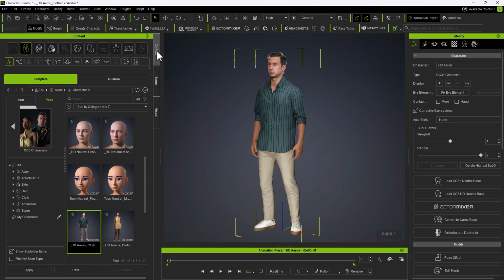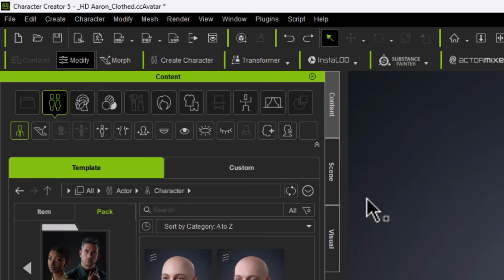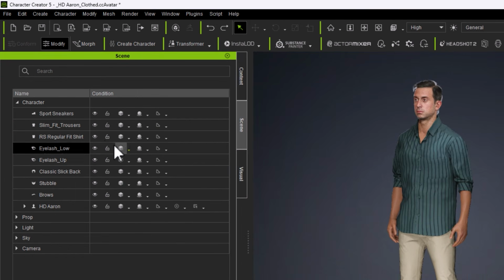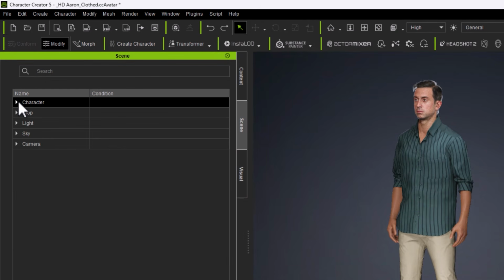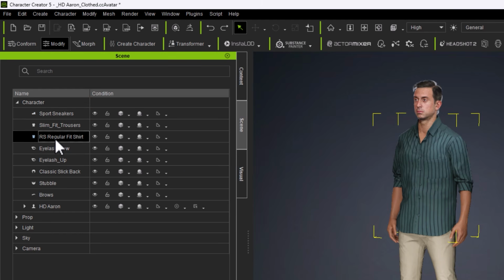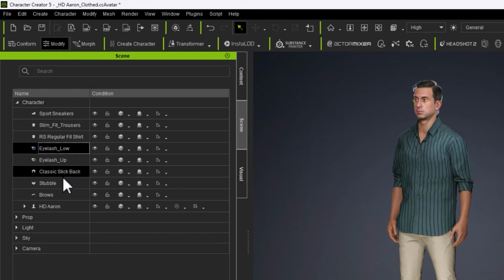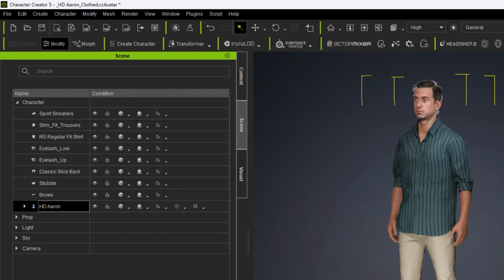So right under content, if you are using workspace and standard, it's usually right next to the content. It's called scene. In here, you can see we have only one element, and this is my character. But at the same time, we have a camera to preview what we're seeing here, and we also have lights, obviously. So you can see that individual elements for the character is here, so we can turn them on and off, eyelashes and brows, and the actual character is here as well.